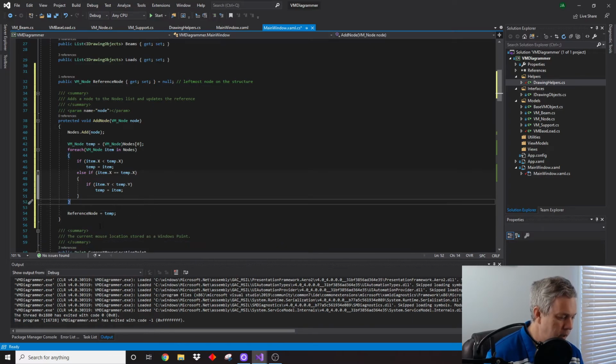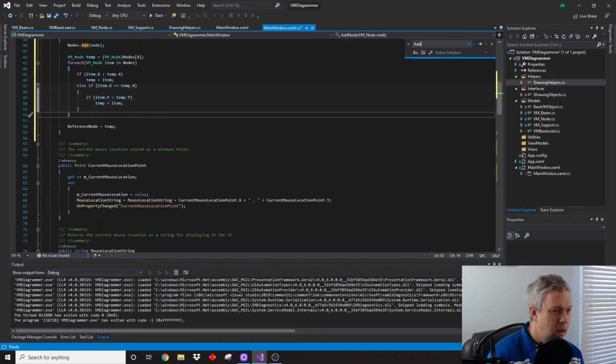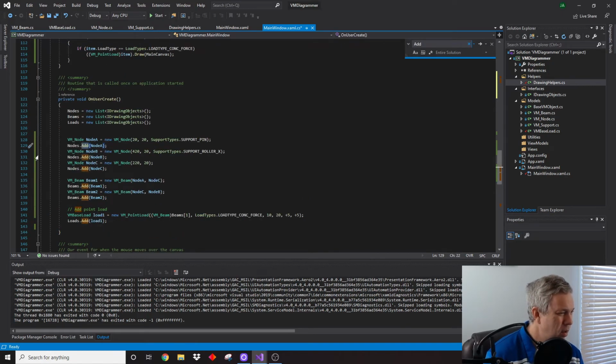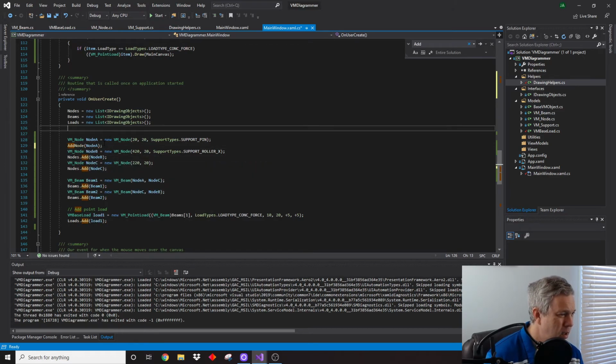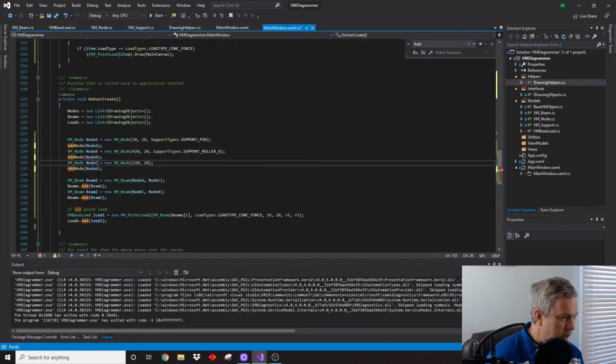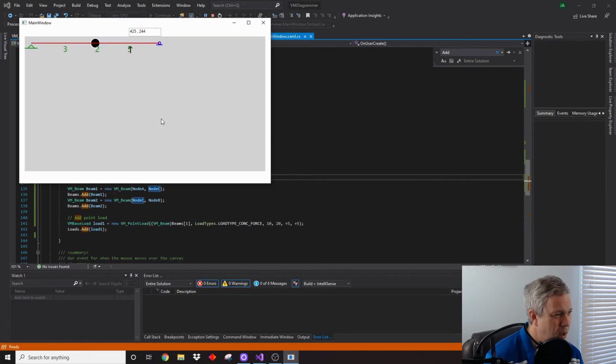Okay, now I need to find all references to add node. And so we want to do add node A. Probably not the best definition, or best label for that, but I think it gets the idea. All right, and then everything else should be the same. All right, so that gets it.